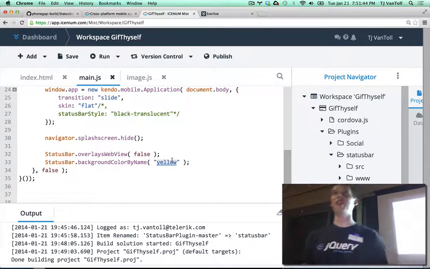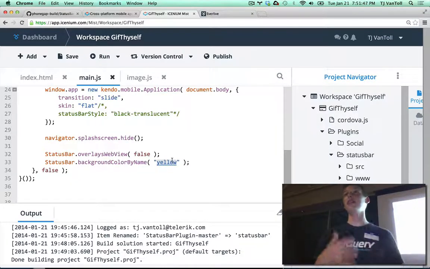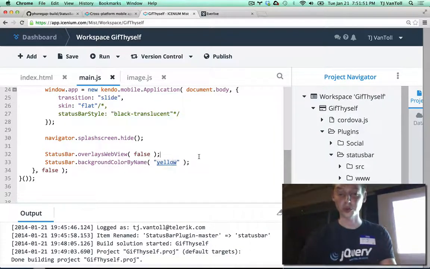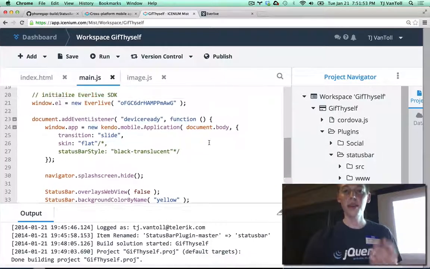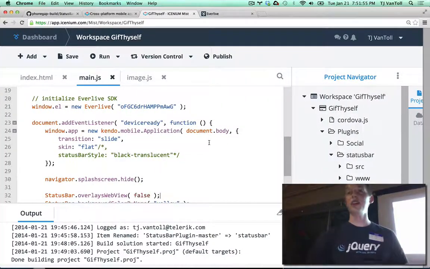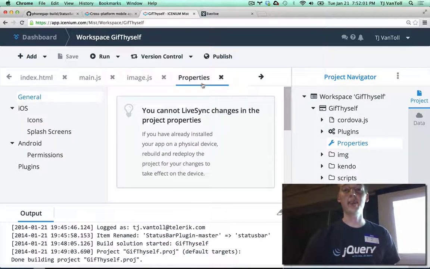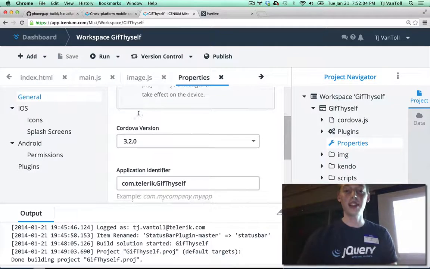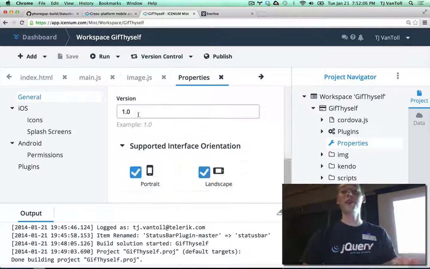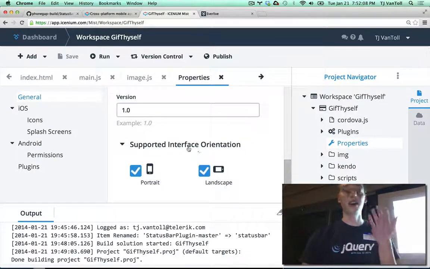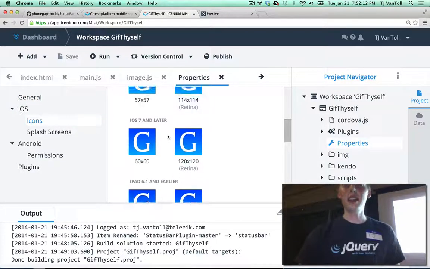But that's really the power that hybrid gives you, is that any of these APIs that exist, you have the chance to access. And that's most of what Icenium is, at least that's what I consider the big features. So the other things are, like I said, we try to make hybrid app development as easy as possible. So you'll see things like the version of the app that you have, the orientations that you support, the icons.